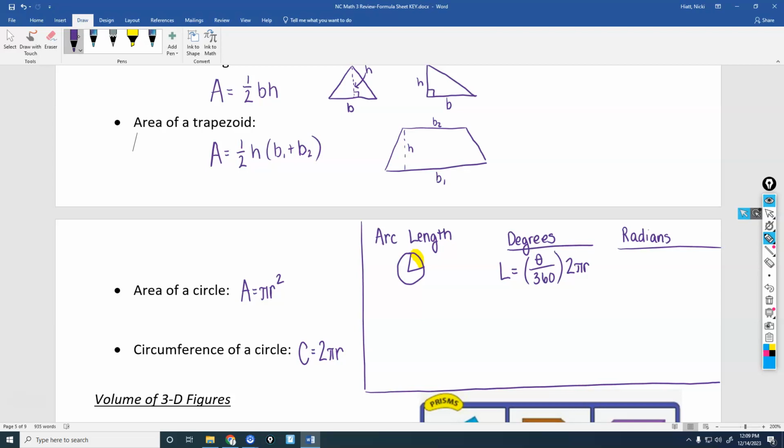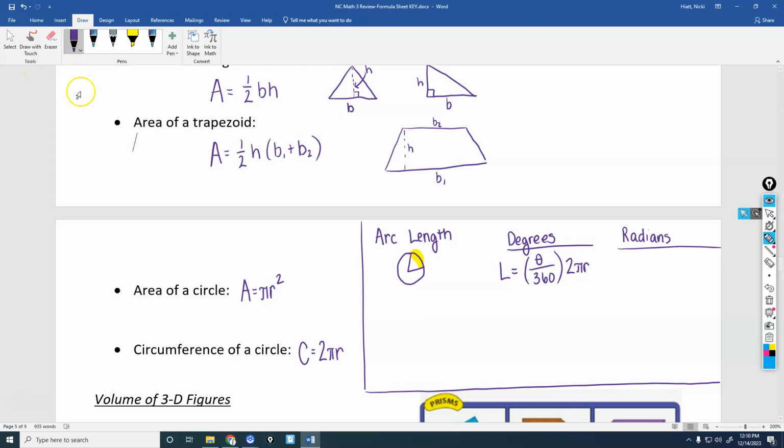Now, for radians, we had an easier formula. Do you guys remember that other formula we used for radians? You're close. The one that we actually used was just the angle times the radius. But you guys had this nice formula sheet that told you what the formula was, right? So you're not going to have that on Monday.